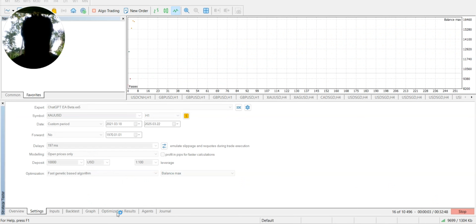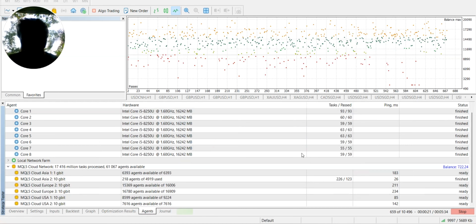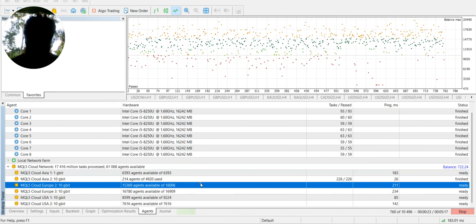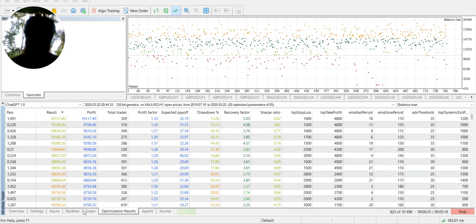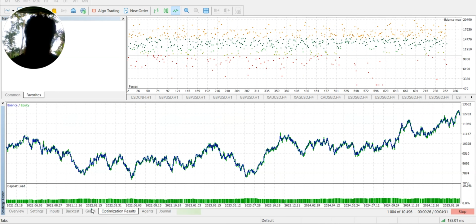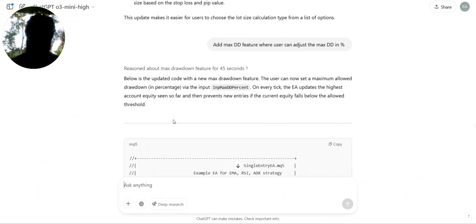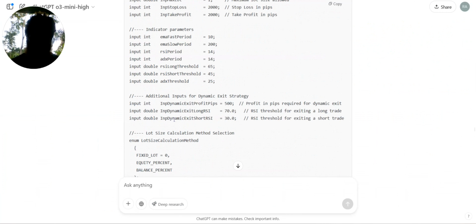Yeah, we have a fixed lot size now, and I think I'm going to wait it out now, because I'm using cloud servers for optimization, and this is a quite simple EA, so it is very cheap to optimize with cloud servers. It is like 20 cents or something like that. It already coded it. Let's see what. Oh, let's see the parameter.